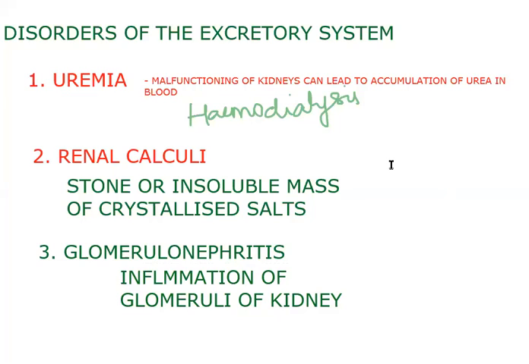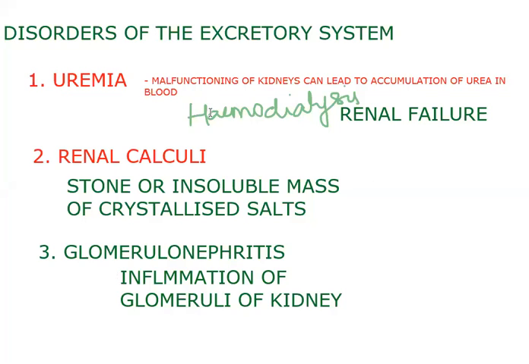These are the disorders we have to talk about. Uremia, malfunctioning of the kidneys. Kidney malfunctioning, we can say renal failure, which is a very regular thing. The failure of the kidney leads to the accumulation of urea. So what is the solution for that? Hemodialysis. We clear the urea in the blood using a hemodialysis machine, and then the blood is injected back into the patient. But this is not the final solution. Transplantation is required, but till they get a new kidney, the patient should do hemodialysis.